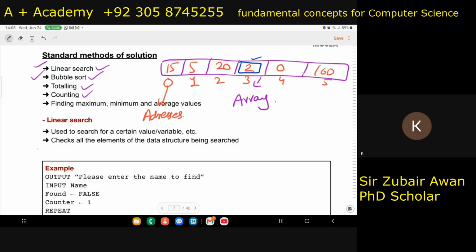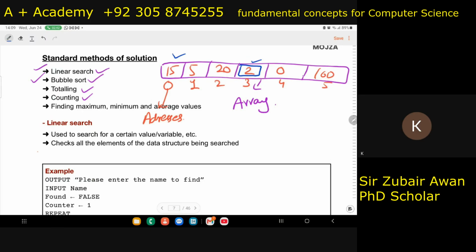First of all, you will pick this one and find out what is inside. Then you will pick the next one, and check what is inside, and so on. So this is basically searching.